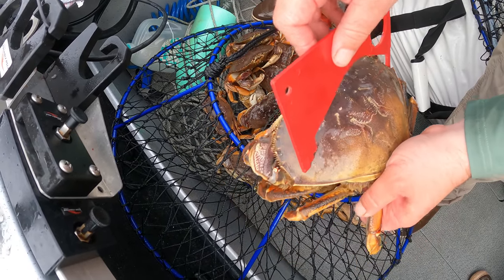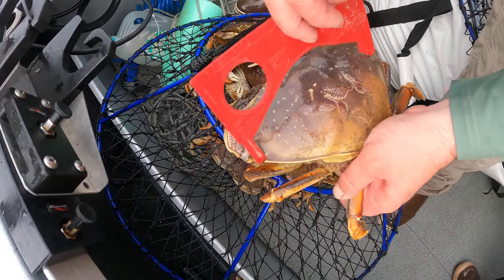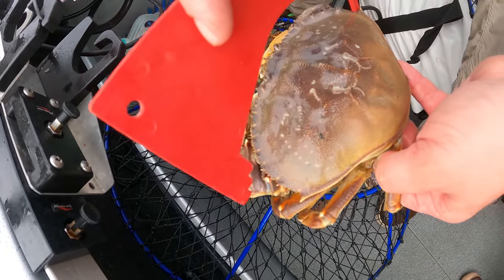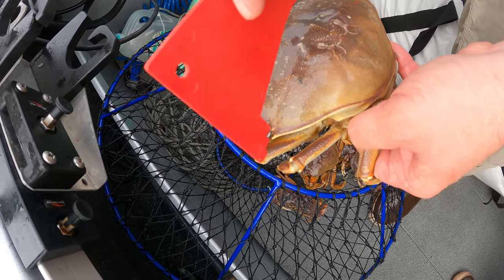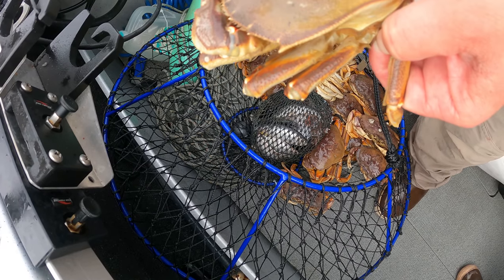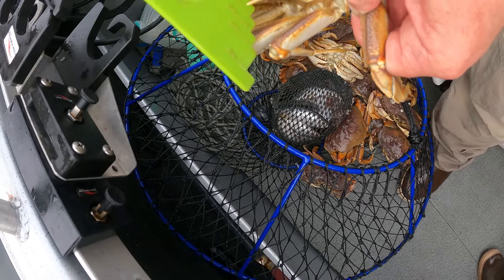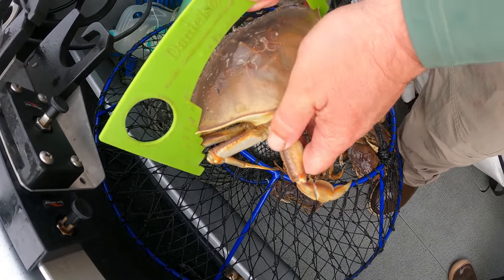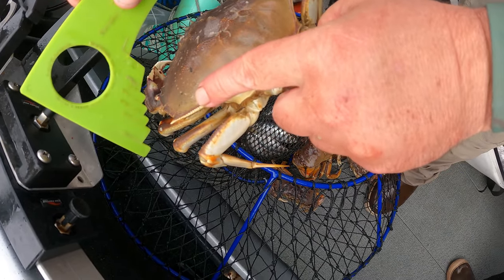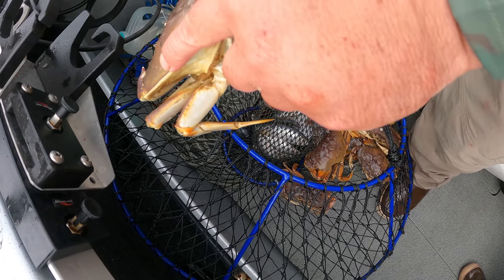Check out this one, guys. Gauge buster. That's mine. Put it off this side. I know Fish and Game is gonna be there, so I wanna make sure it reads good on both. See, it doesn't. Yeah, but they go by what gauge you use. Check that out. That you can get inside, not legal.